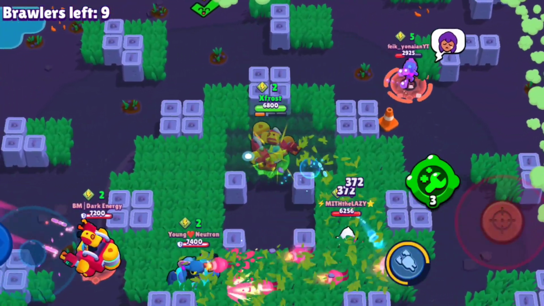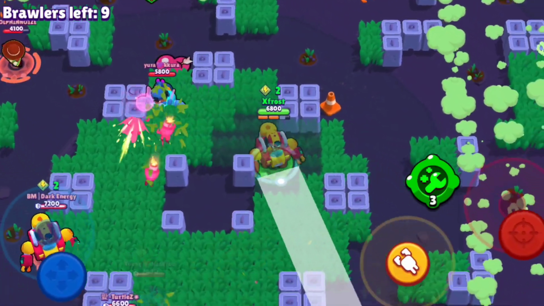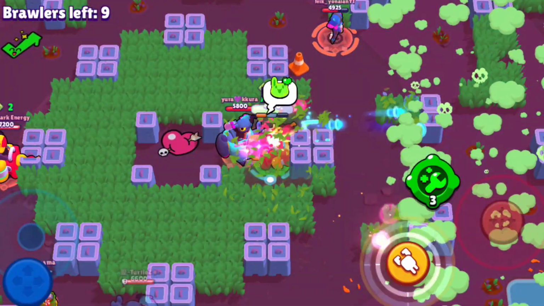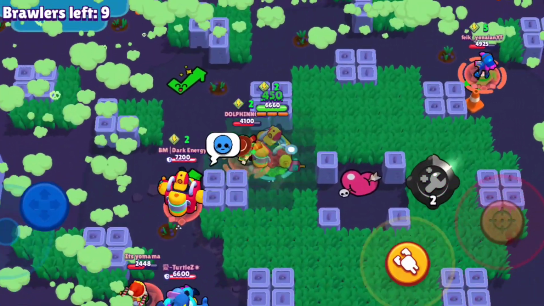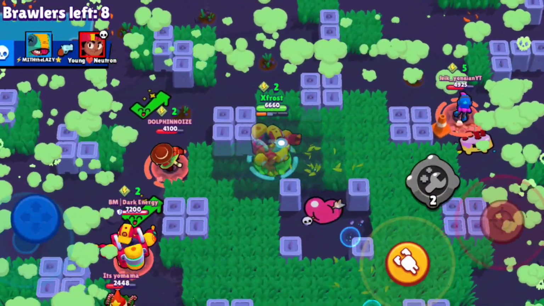Nice, we got control. Oh no, and there's a Leon. There we go. Vision gear on. And it helps us out, because like no one has vision gear. I need to heal up. I forgot about heal. Oh my gosh, that was so close. That Edgar is very dangerous.